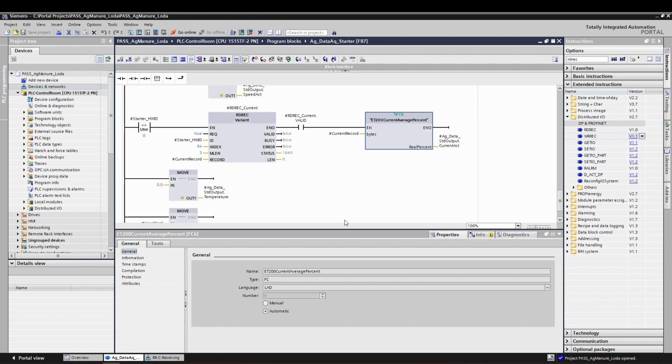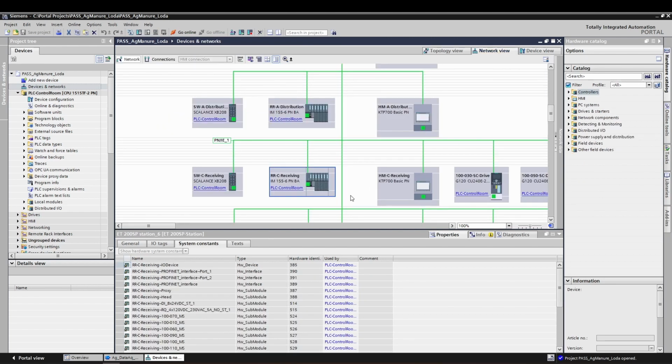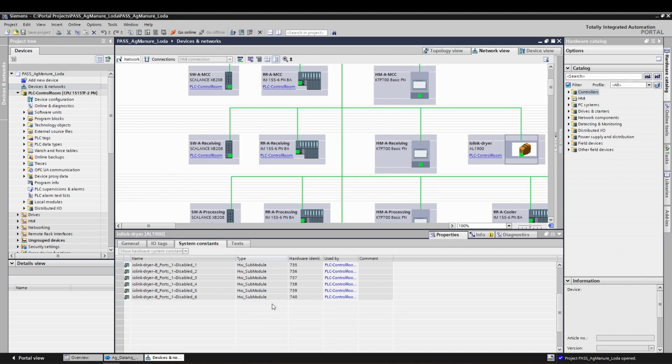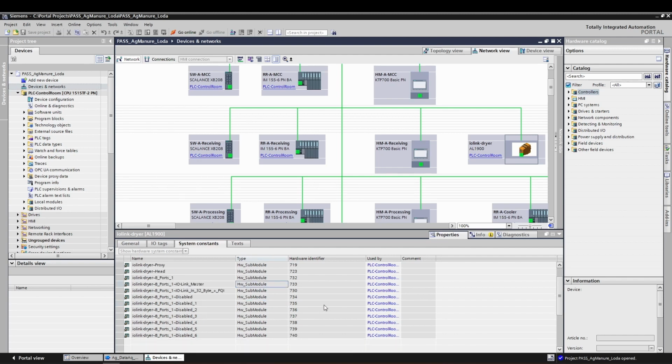Lastly, let's take a look at an example of just that fact. I have mostly Siemens hardware in this project, except for an IFM IO-Link. Now, it has a hardware ID just the same as any other device. And as you can see here, each individual device on that IO-Link master has its own hardware ID as well.